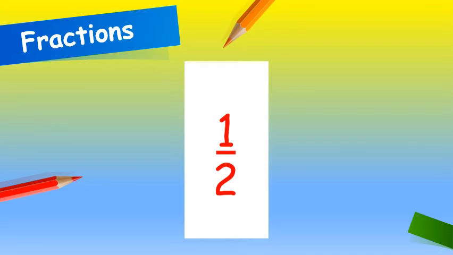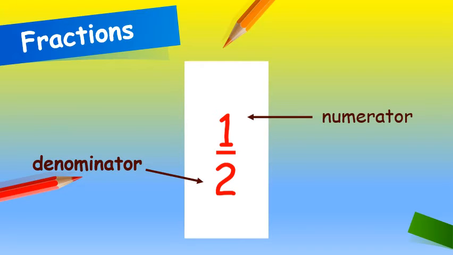We will look closely at the vocabulary attached to a fraction because that helps us to understand what each part of the fraction means. So the bottom number in a fraction is called the denominator, and the denominator tells us how many bits, how many equal parts our whole has been broken into. The number at the top is called the numerator, and the numerator tells us how many of the equal parts we have left.